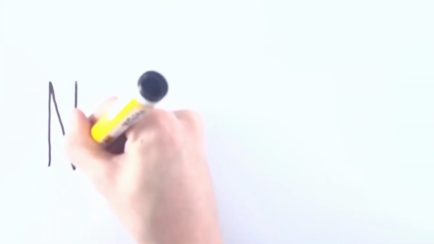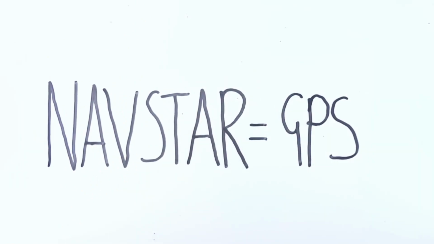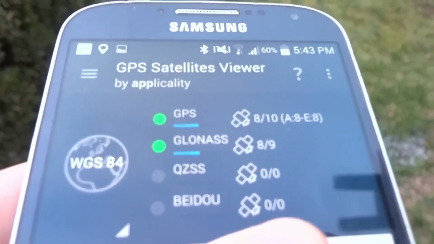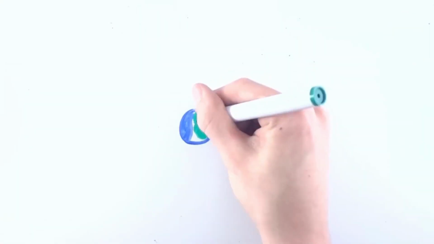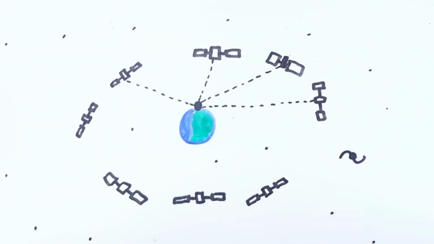The Navstar system, which is simply referred to as GPS, is what we will be focusing more on, although most phones and devices tend to have the capabilities to use both GPS and GLONASS. GPS satellites are set up in such a way that from almost anywhere on the surface of Earth you should have a direct line of sight of at least 4 GPS satellites. This is quite important on the basis that GPS point positioning requires at least 4 satellites to calculate 3 position coordinates and the clock deviation.